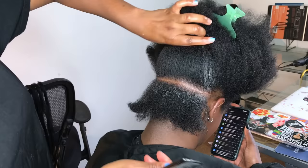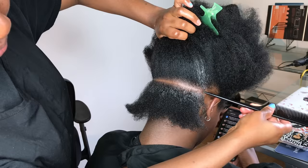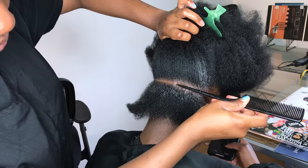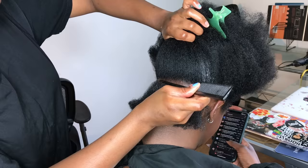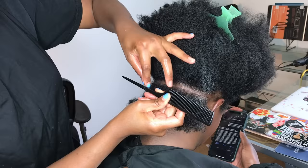You hold her hair like so you can see. And we're going to follow the same line again, applying a little bit of pressure so you catch those little hairs that are hiding. And you're going to do this until you feel comfortable and you see that there is no more hair standing in the way. So just keep watching me. I'm going to continue to do this like 2 times to make sure it's nice and clean.